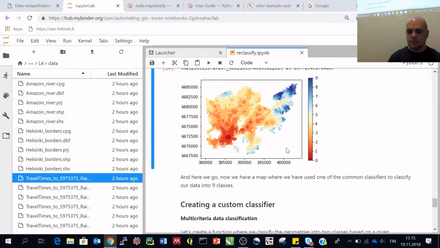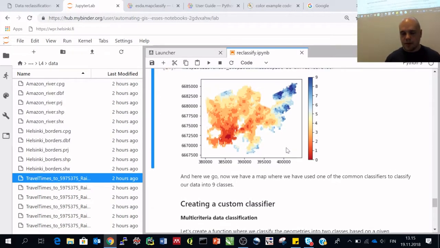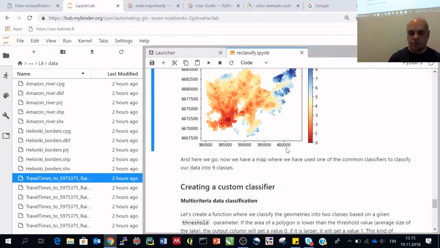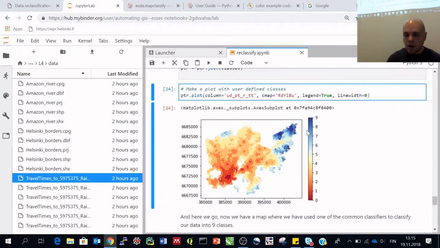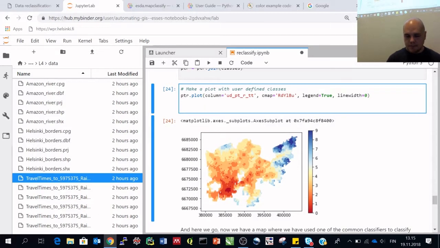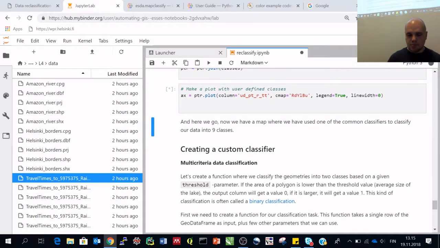So I think, especially when creating maps such as these, using these classifiers is highly useful when having some numeric data that you want to define as classes. One thing, of course, is that now we have the class numbers in here, so it is possible to give the original, let's say that ax equals to ptr.plot.